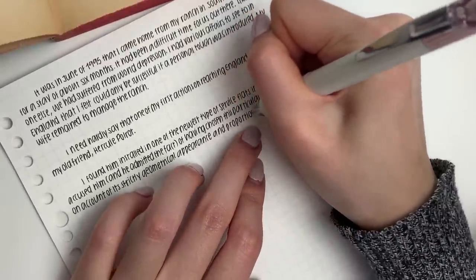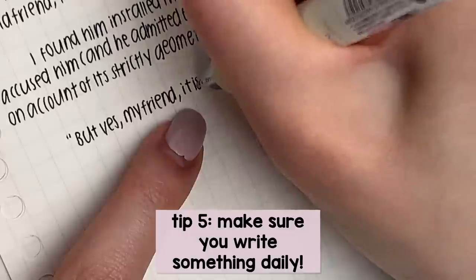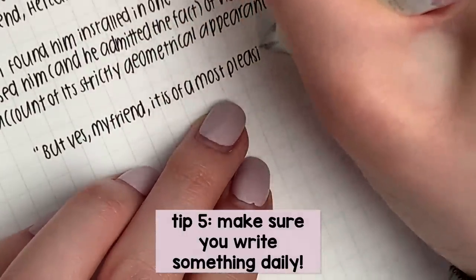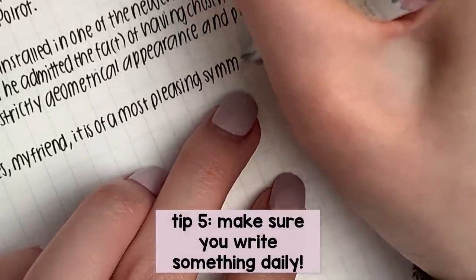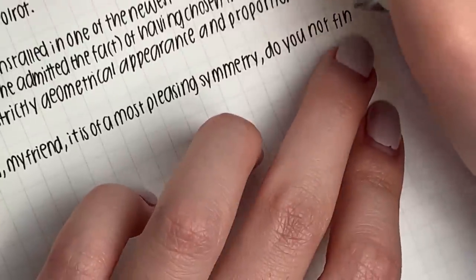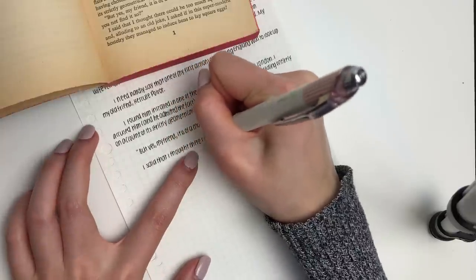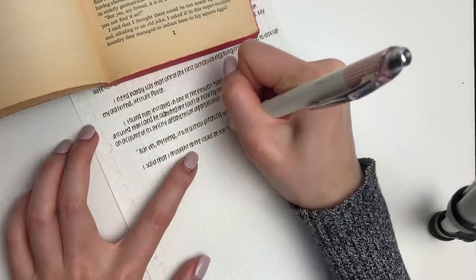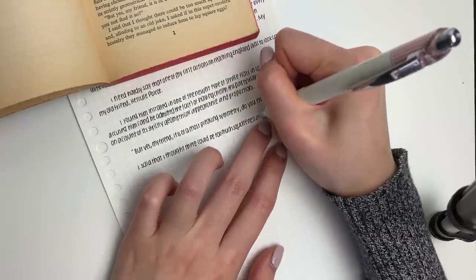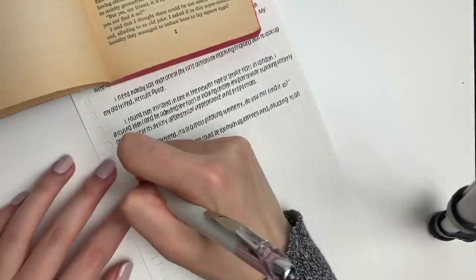My final tip is, of course, to practice and write daily. Honestly, for me, I don't run into this issue because I strictly prefer pen and paper over digital. So for example, when I take notes for school, unless it's a computer science course, I typically always just use pen and paper. But I definitely understand that other people might prefer digital notes or doing most things digitally. But the downside of that, and you might not even be aware of it, is certain days you might not touch pen and paper at all and you don't end up writing anything.